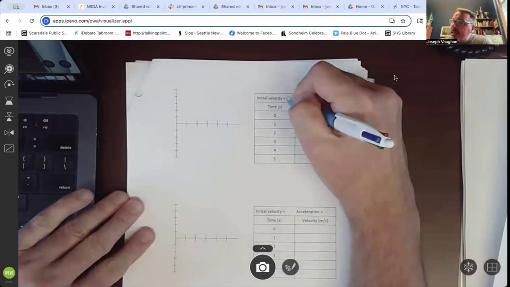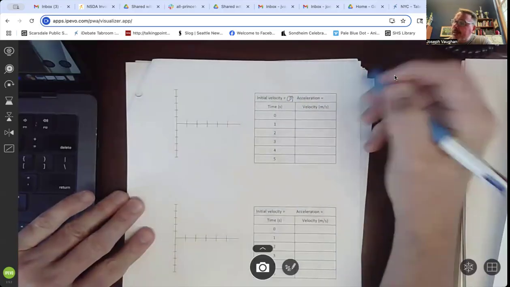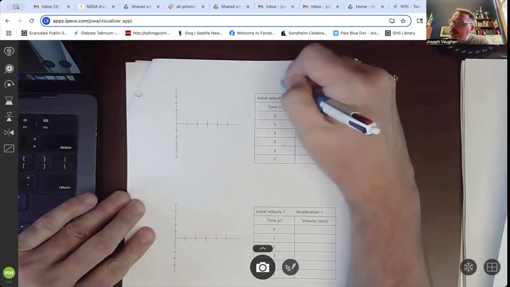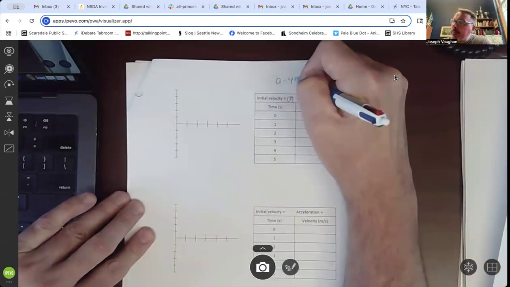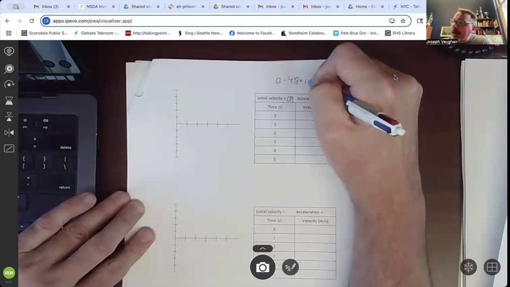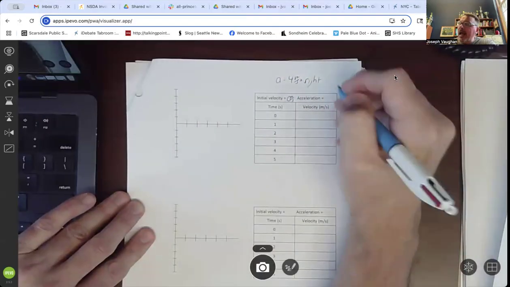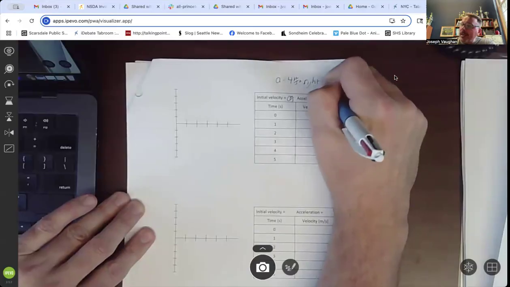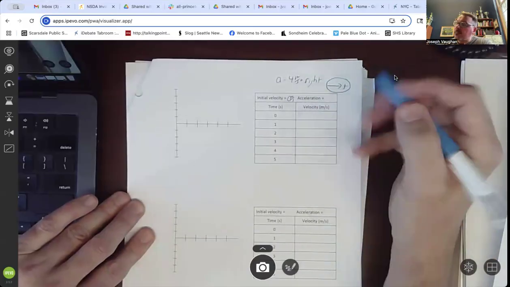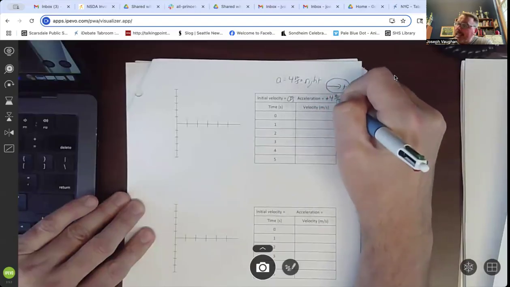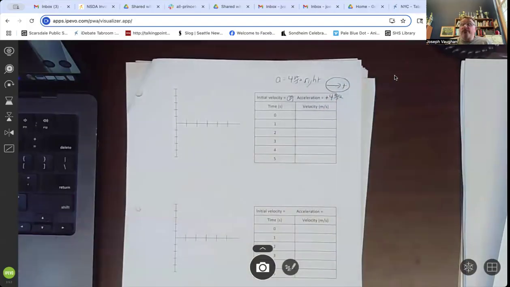So let's say something has an initial velocity of 0 meters per second, and I'm going to use 4 meters per second to the right. So the acceleration is equal to 4 meters per second squared to the right. I know it's a vector quantity, so I've got to make a declaration. Let's say right is positive for this. So that means this acceleration is positive 4 meters per second each second to the right.